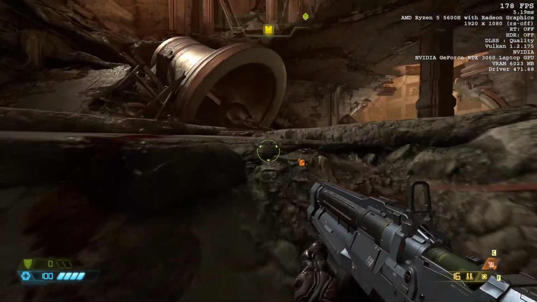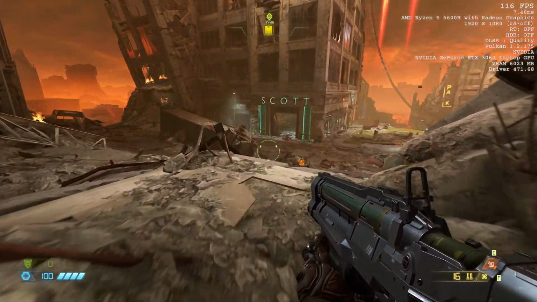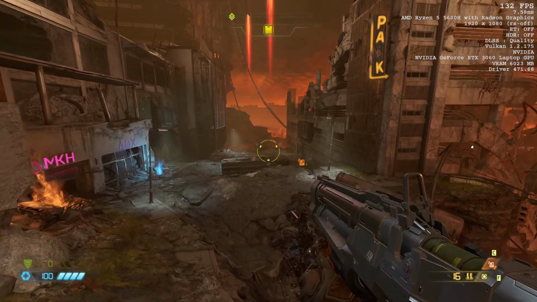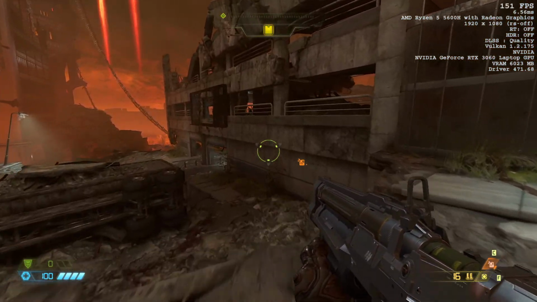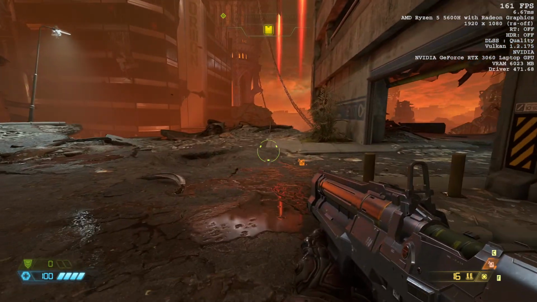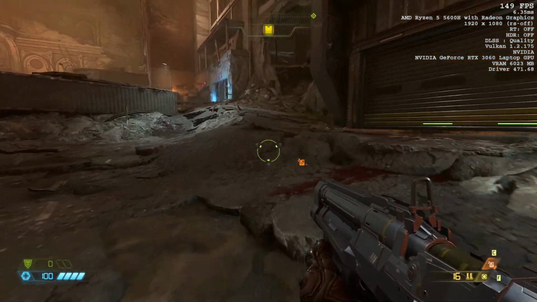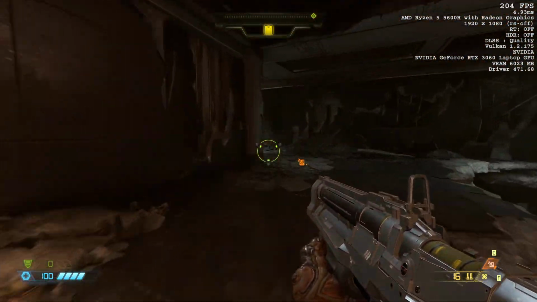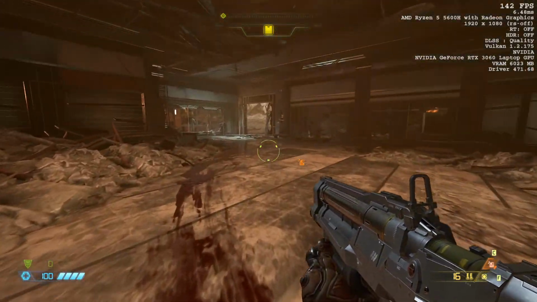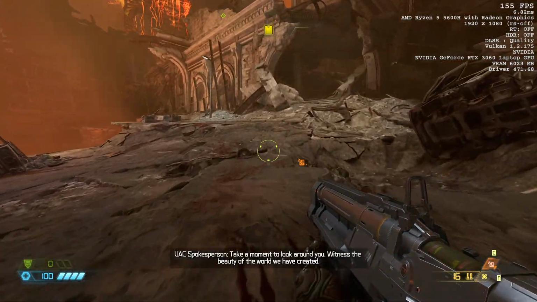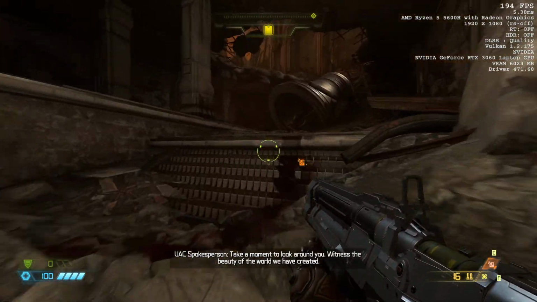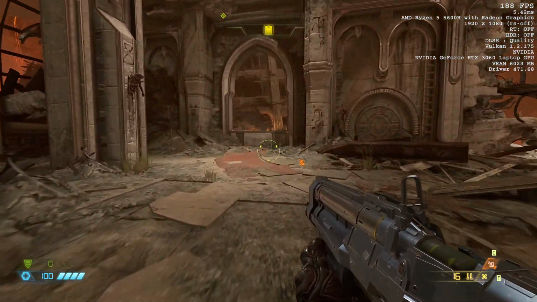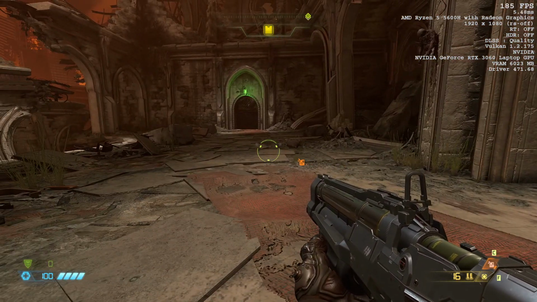So right now you can see that, not in the open world, we are getting up to like 200 frames, but now when we move over here, the frame rate is around 150. It drops sometimes to 120, but the frame rate is much higher, because over here we were getting around 110, 120 frames per second. So it's a difference of around 20-30 frames per second with DLSS on. So that's probably around 20-30%, right? So yeah, DLSS works, and obviously this is quality. If we were to run it in DLSS performance mode, the frame rate would be even higher, right? But I think that the quality is more than enough.